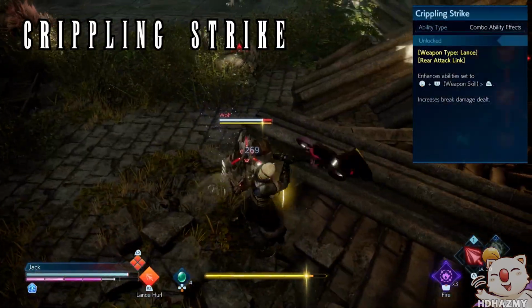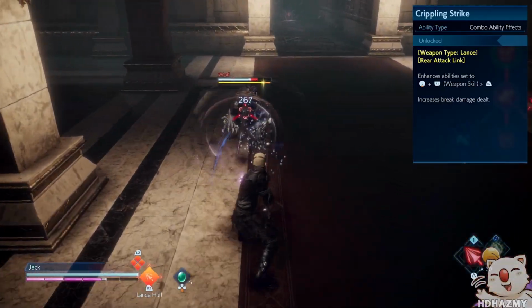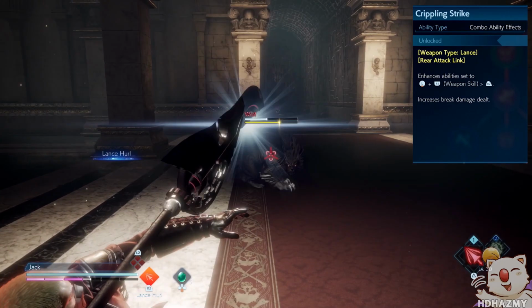Crippling Strike is on your rear attack link and is a break damage dealing combo. Your rear attack already does increase break damage on the enemy and Crippling Strike increases it further.